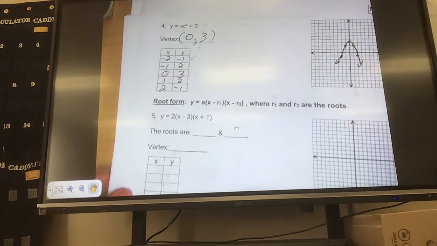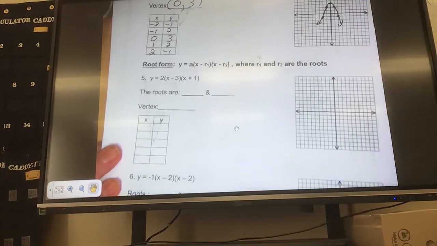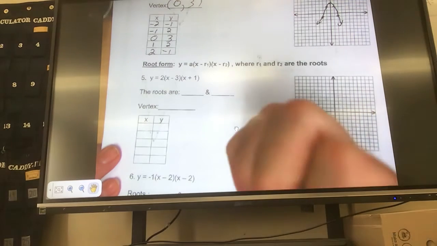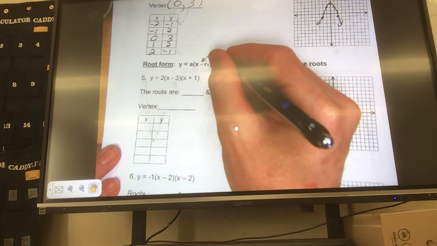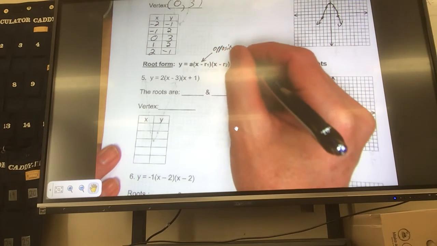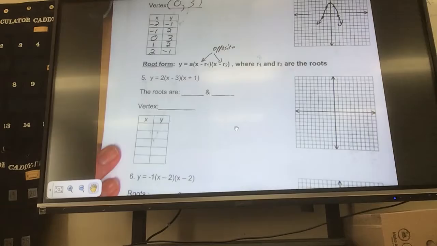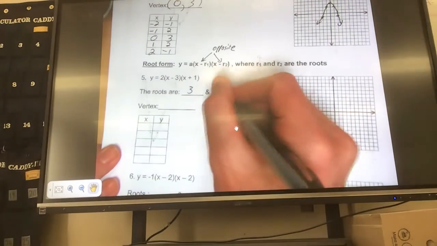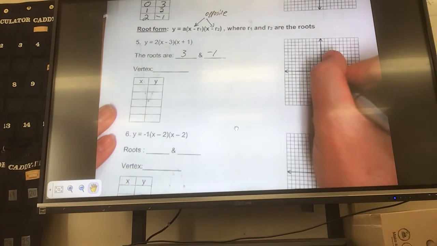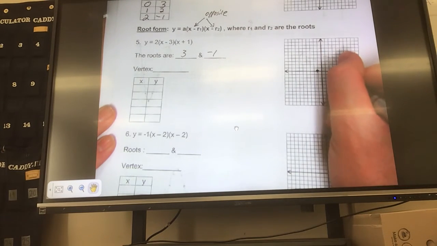All right. Next thing is root form. Roots, again, are also called zeros or x-intercepts. It's the ones that I drew up on the board up there, so it's where it's going to cross the x-axis. Notice how it says in root form, it's the negative of it, so basically all that's saying is opposite. Opposite of whatever's in here will be where it crosses the x-axis. That'd be my roots. So what's the opposite of that one? Positive 3. How about that one? Negative 1. So it should cross at negative 1 and positive 3.